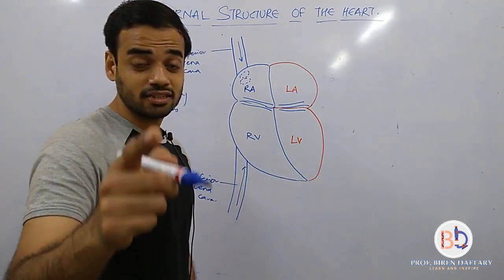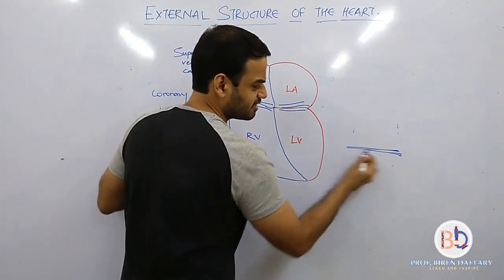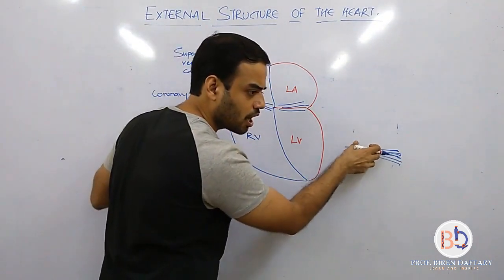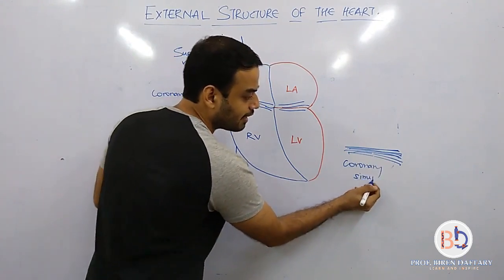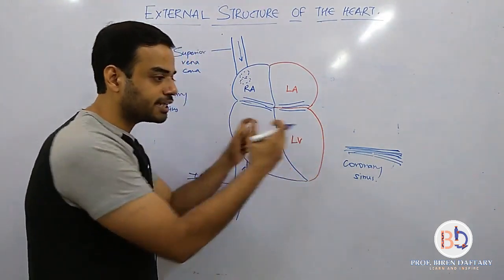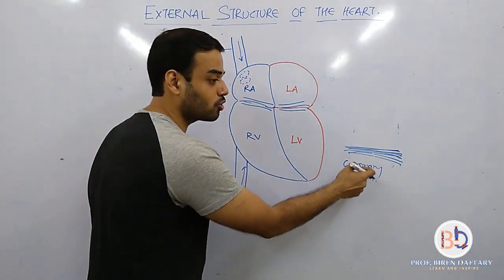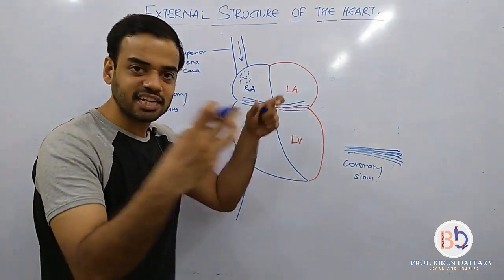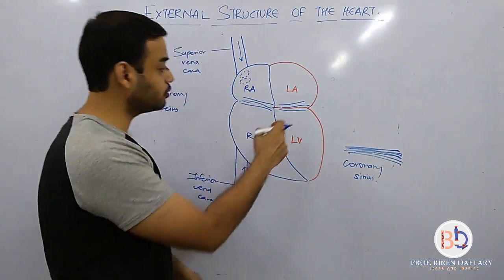One more additional thing, this is for all the NEET students. All the coronary veins, see, coronary veins सब एक साथ ऐसे bunch में जा रहे हैं, बहुत सारे हैं. All these coronary veins together are called the coronary sinus. If you see the diagram given in the book, they have also rotated the heart and shown the dorsal side. In that diagram you will see the labeling coronary sinus, but they have not explained it in the external structure. So coronary sinus is that bunch. All the coronary veins together are called the coronary sinus, but you cannot see that from the front.